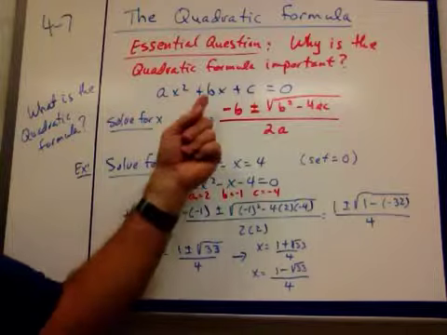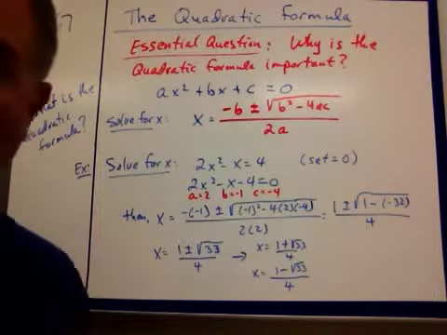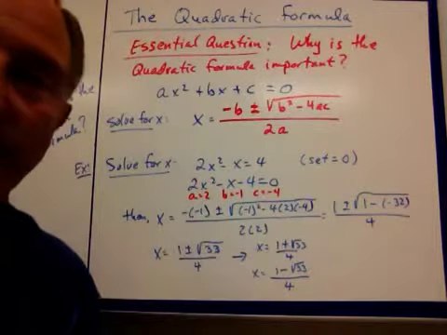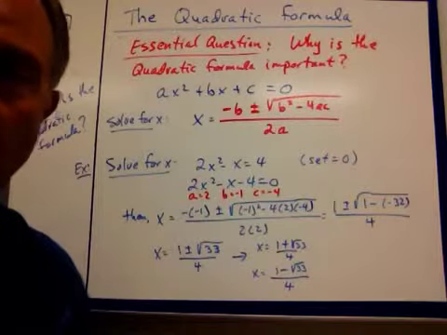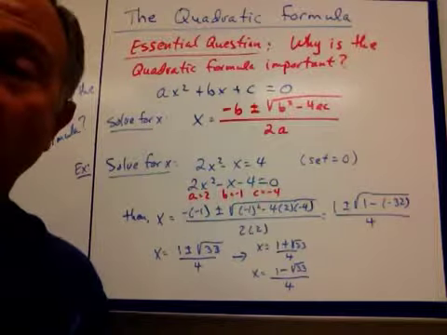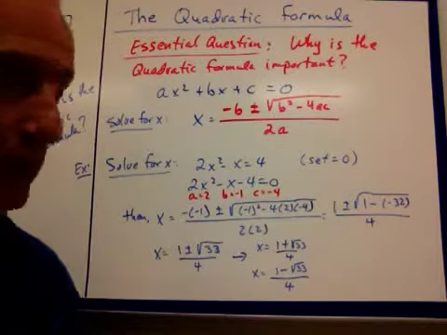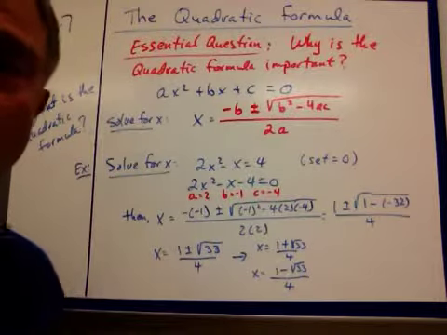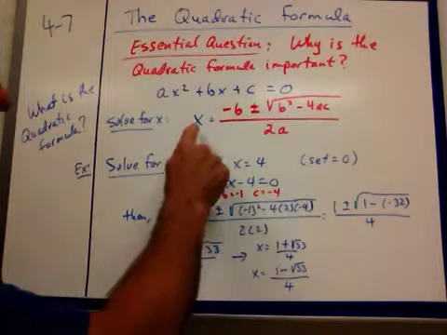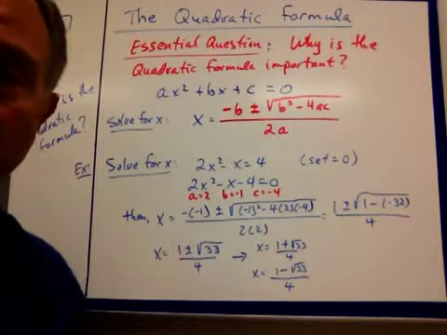As long as you have standard form and it's set equal to 0, you can solve every quadratic using the quadratic formula. You know, the difference of two squares, the fabulous factoring, all the factoring that we've done so far this chapter, you can solve every one of those problems doing this. The thing is, sometimes it's easier using shortcuts like difference of two squares, factoring the trinomial, fabulous factoring. Sometimes those are shortcuts to getting the answer instead of having to go through the whole process here. But know that every time, if it's a quadratic, if there's an x squared in it, you can find x using the quadratic formula in all cases.